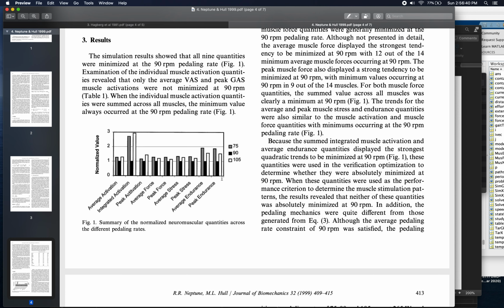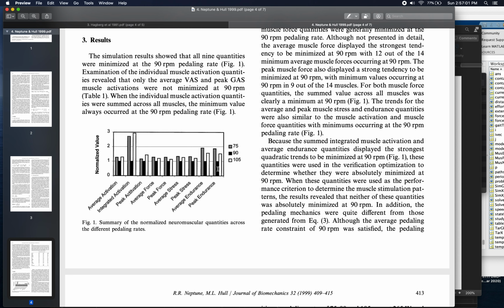And then also here, and perhaps more important for long distance endurance type cycling, their index of endurance of the muscles, like how long you would mechanically be able to sustain that effort level of those particular muscles, was dramatically lower by a factor of almost 2 for the endurance related indices here of the muscles.